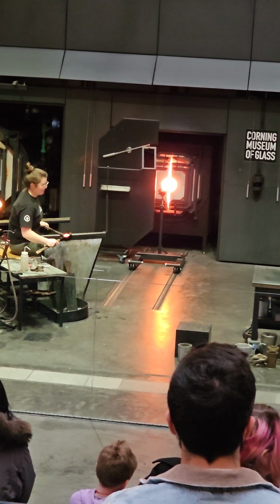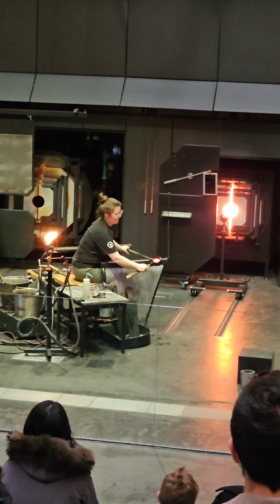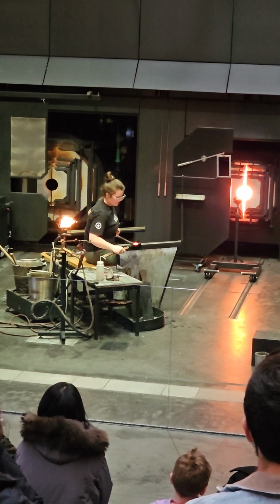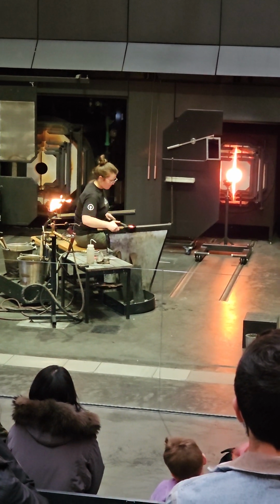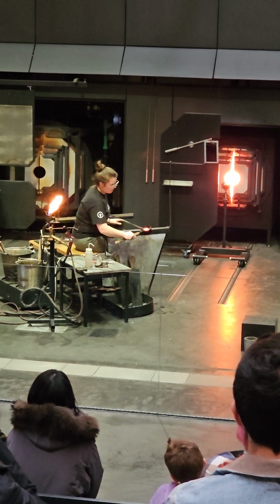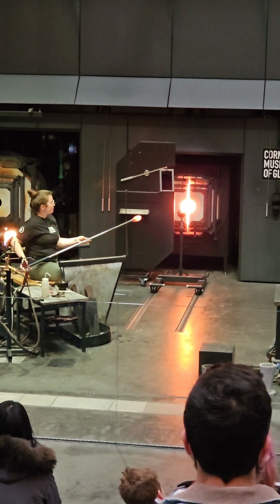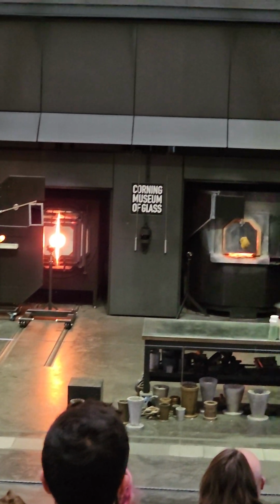Do a little description here. She has a hollow blowpipe, just like a giant stainless steel straw. She took a gather of fresh glass out of our furnace. And I'll run a little animation when she goes for her second one. But first thing we gotta do is instill some air into this.